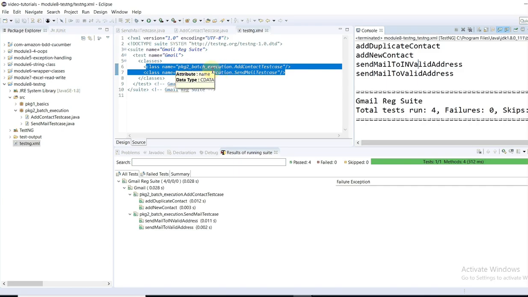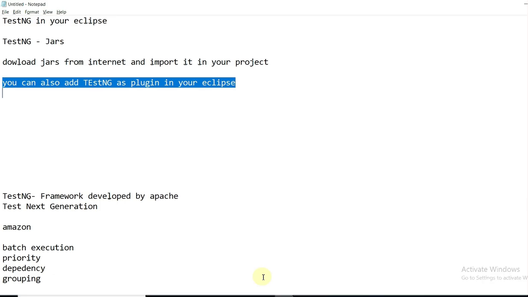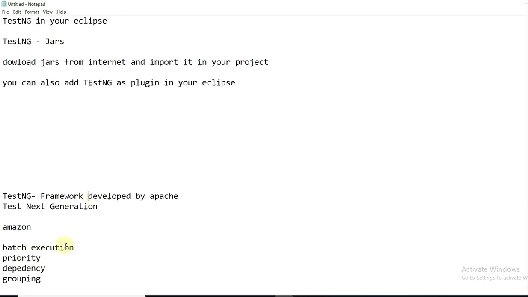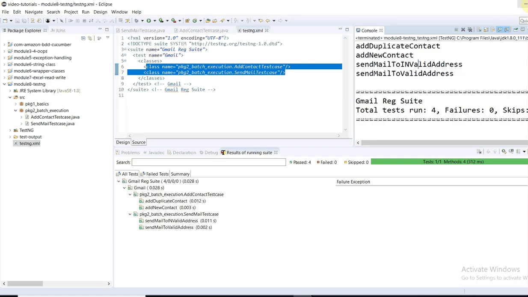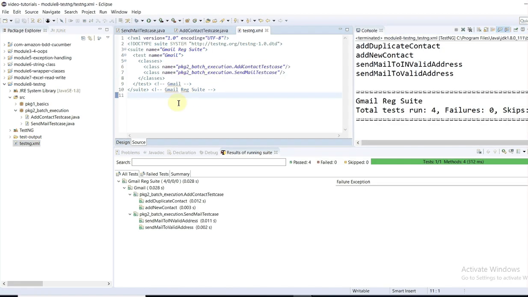Okay, so what is batch execution? Coming back to the problem statement, as I mentioned here, if you want to do a batch execution, what we simply did, we created testng.xml in the project, and then we are simply executing it. So it would execute all the in-scope classes which we have defined.